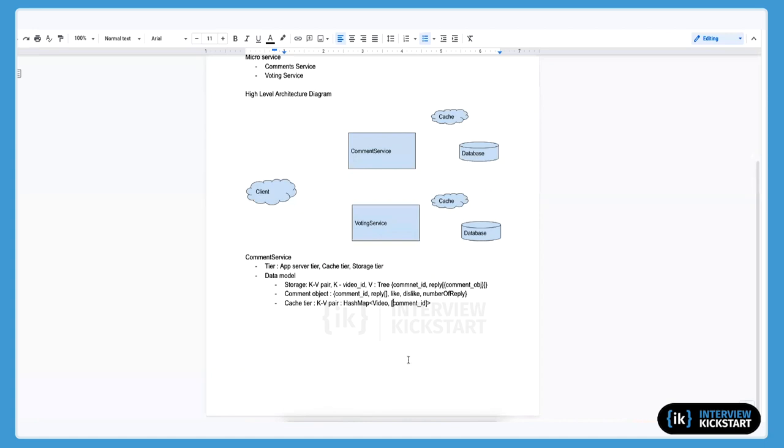Or actually, I can have comment IDs just over here. I mean, this is the whole object of the comment that can be pushed here.